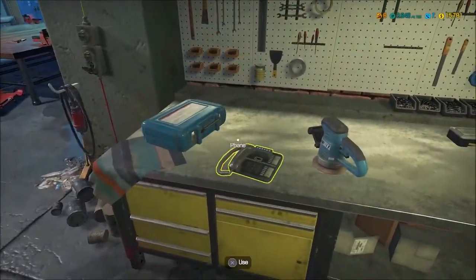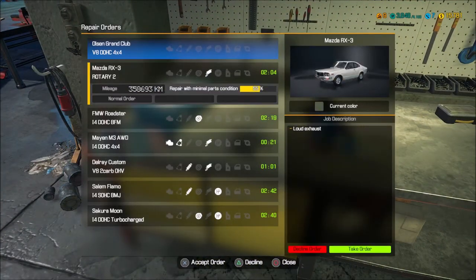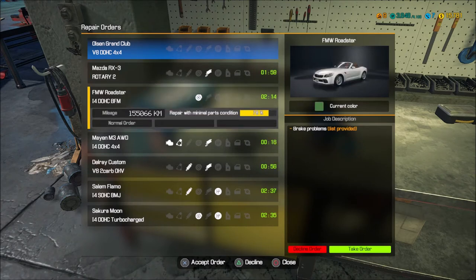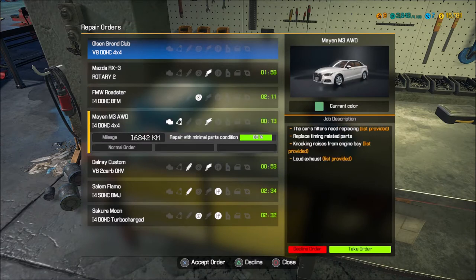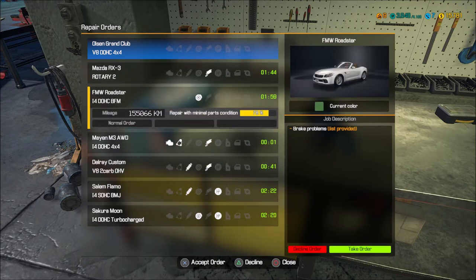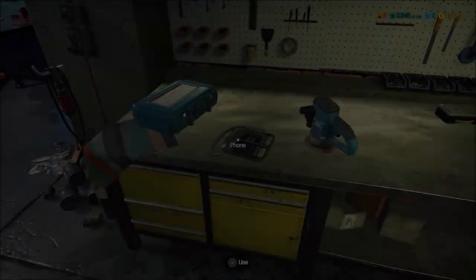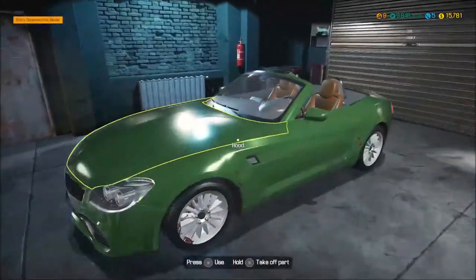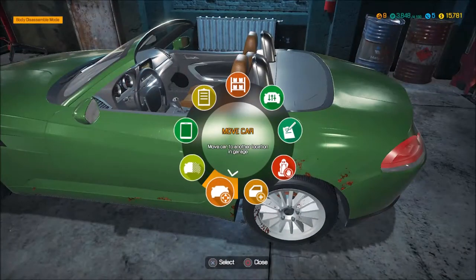Alright, so let's see what jobs we got for the first bit. Hopefully I should be able to get a couple of these in. Got an exhaust one. Brake problems, so that one's going to be quick. We'll do that one, brake problems. Okay, and it's green. Right, let's move it.